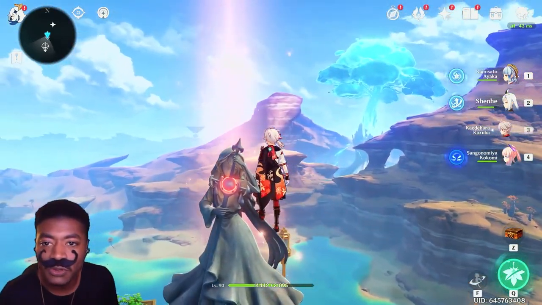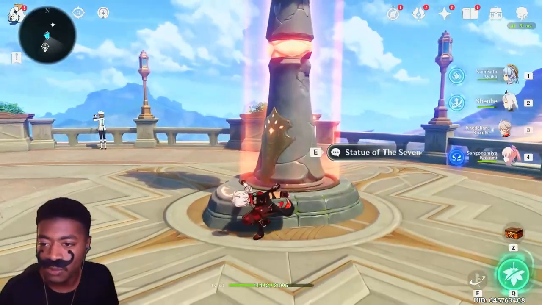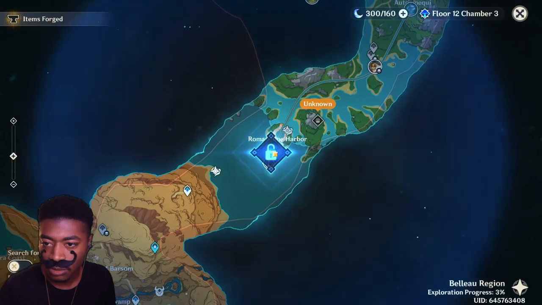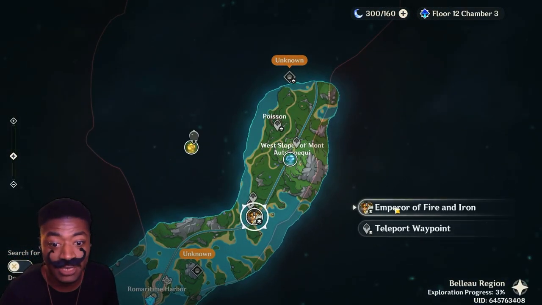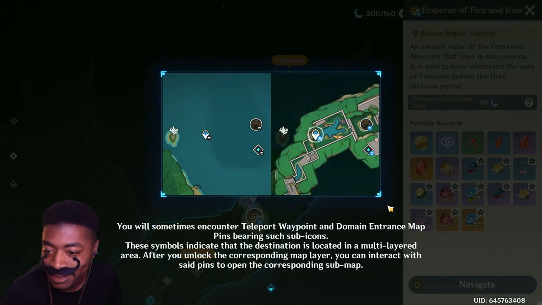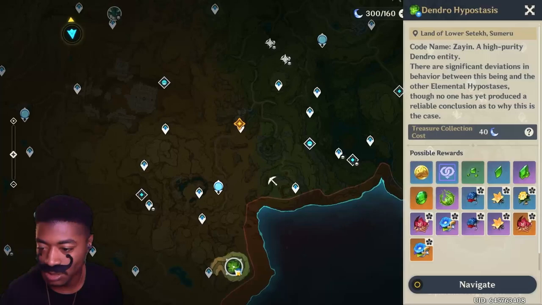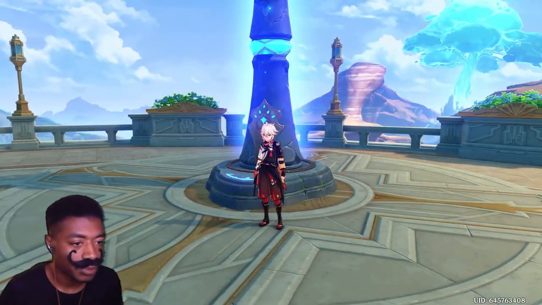Look at that view. Holy. Ooh, a straight line. What the heck? That's the bosses right there. Oh, yep. They sure did. Alright, well. This is it.